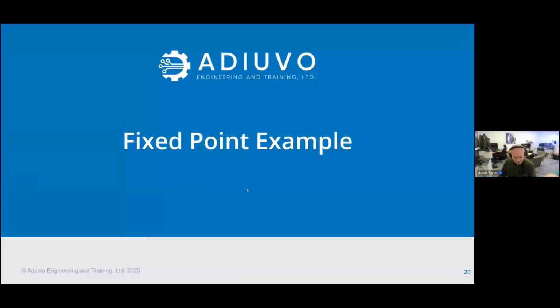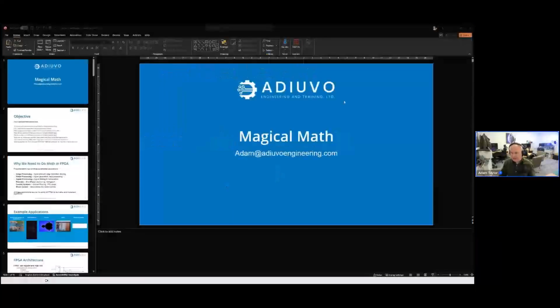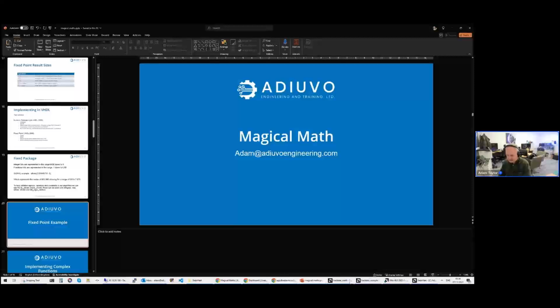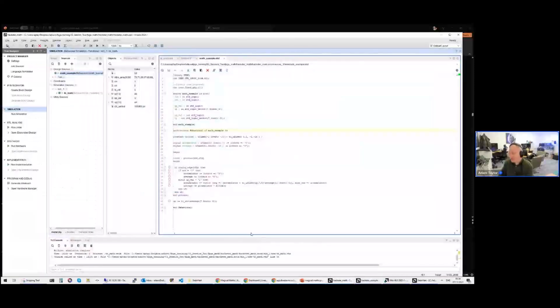So let's take a quick look at that in Vivado. If I could get that to minimize, I have my Hackster Math project open here. This is a VHDL project. I'll make it available to you all, and it's just doing a simple accumulator. It's storing 10 values, and then it's giving the average of the 10 values out.